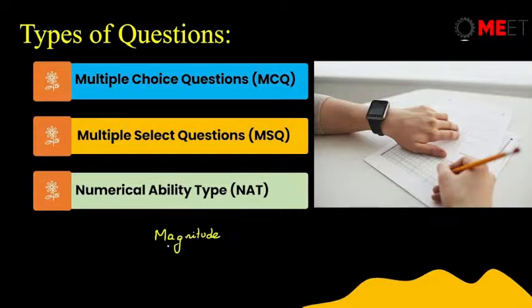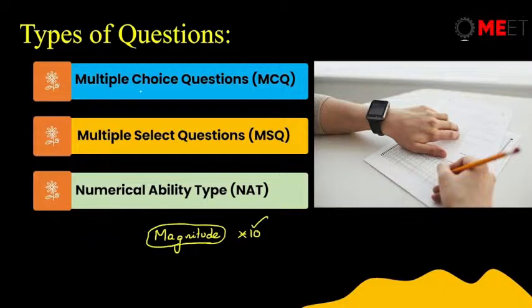When it comes to magnitude, you shouldn't enter the sign. Suppose you have got -10, you shouldn't enter the minus, you simply enter 10. But if he is asking for the real value, you need to enter -10. So try to identify in the question whether he is asking for the magnitude or not. In further videos, I'll tell you how these types of questions can make you disqualify in the GATE examination if you don't enter the proper values.